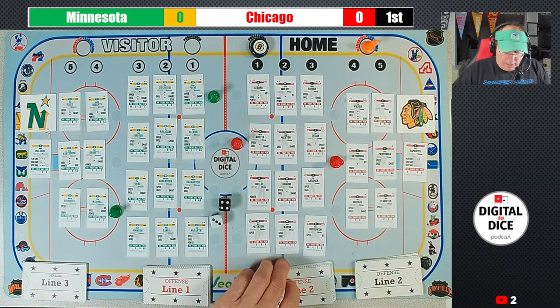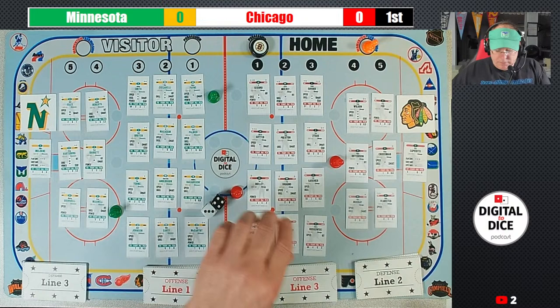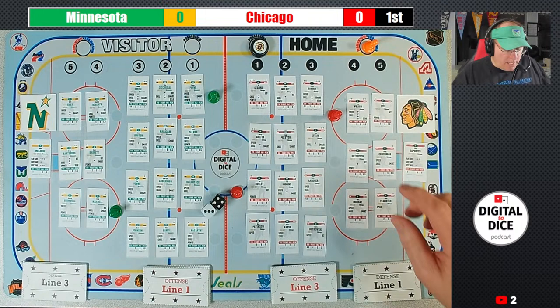And again, this is not how you play the game. You are really supposed to play a little bit different with the lines, but I like to mix up my lines because I don't want one going against one all the time.